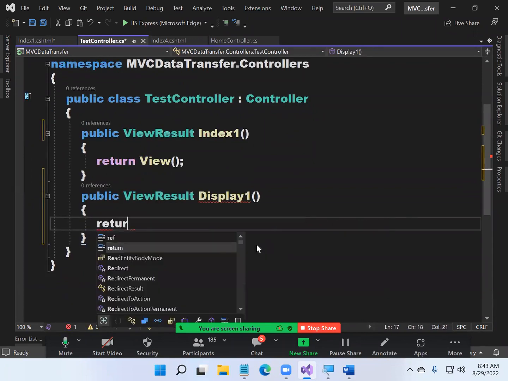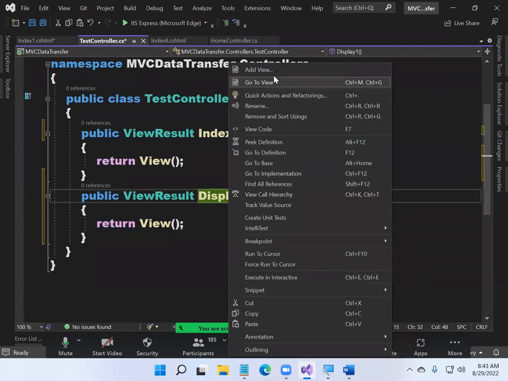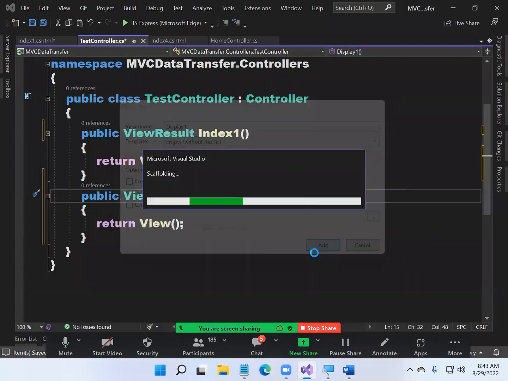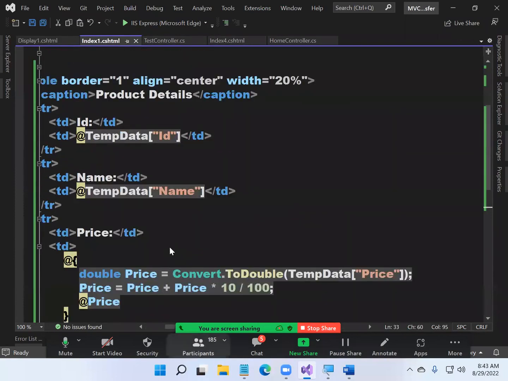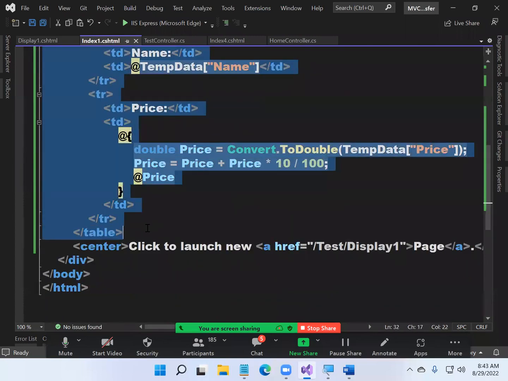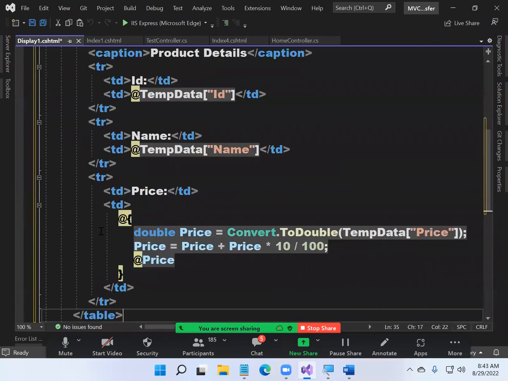Again I'll say return View. Now right click on Display1, add view, and design this again. I'm designing the same as the previous one: a table to show the data. This is Display1.